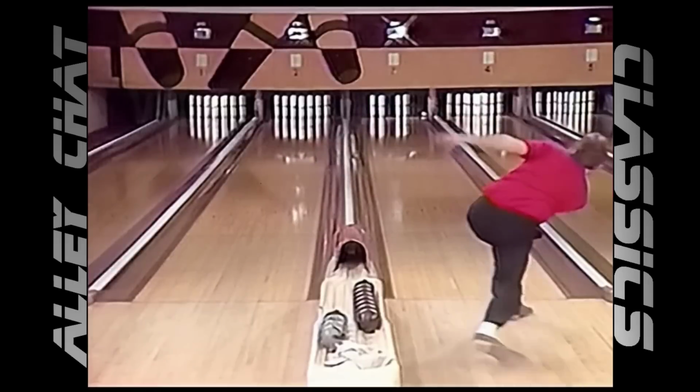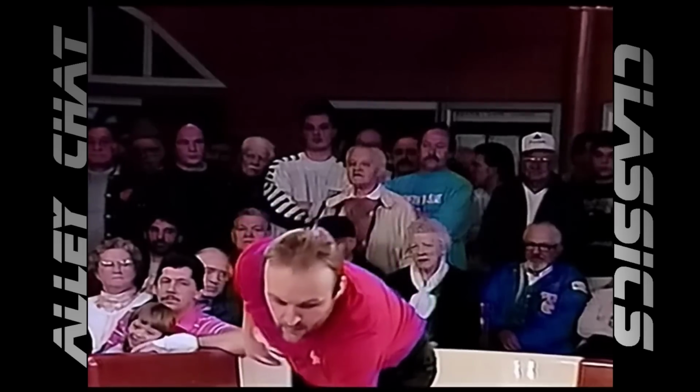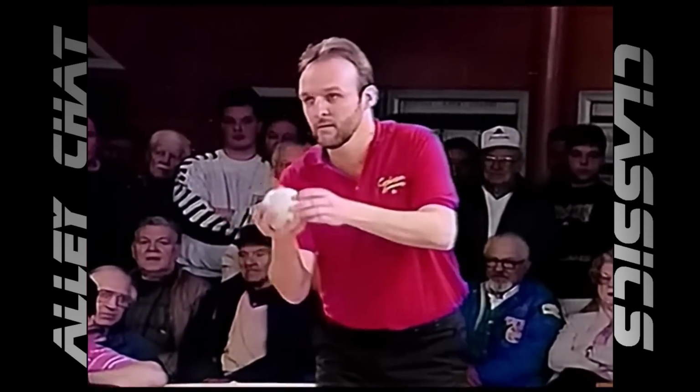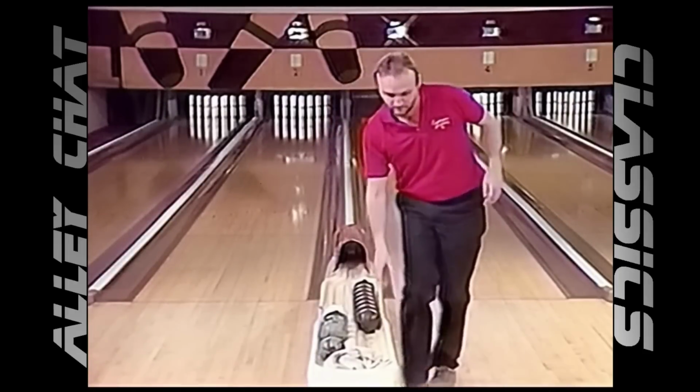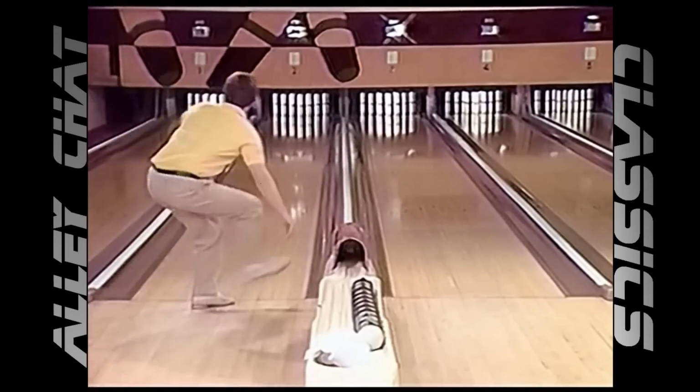Gets another tough split, almost like a spread eagle. It's sort of like a baby split. He leaves the 3-6 and the 2-4. That takes care of the left side. It's a 9. First check on the scoreboard after 4 boxes of the first string. With a bonus ball still to be thrown by our challenger, Tom Morgan. He is leading right now in pins all in a row for our challenger, Tom Morgan, as he comes up to roll in the 5th frame of the first string.